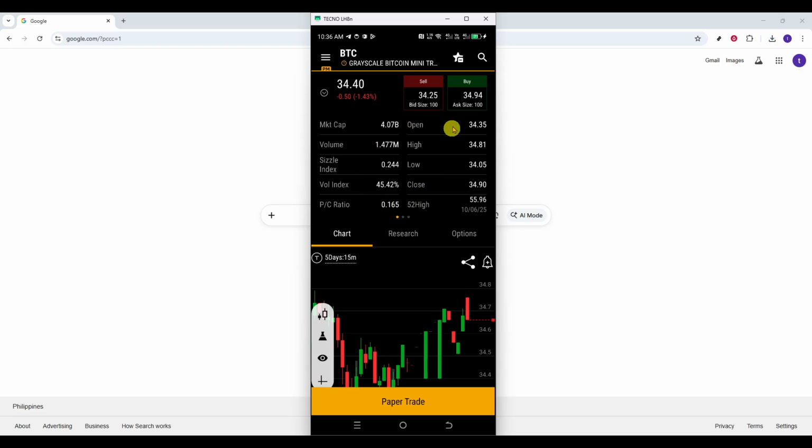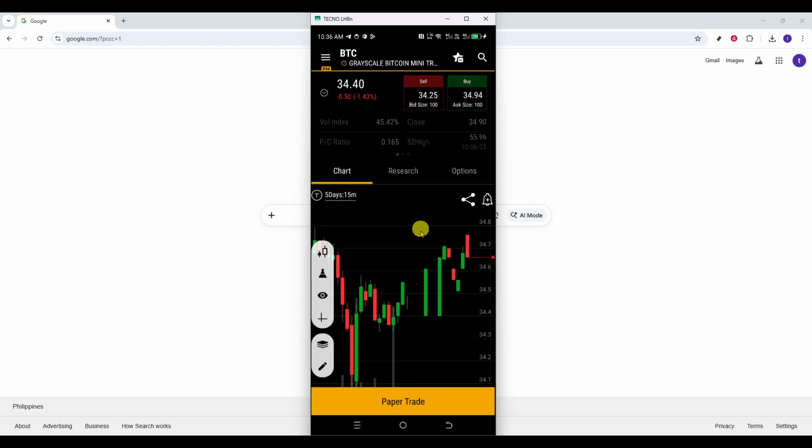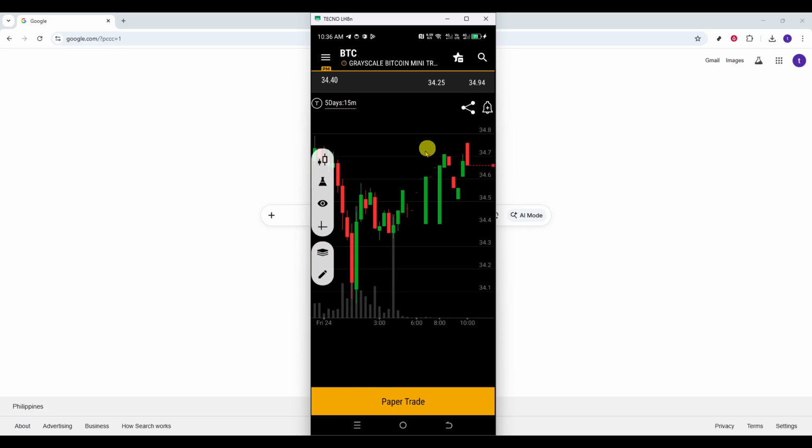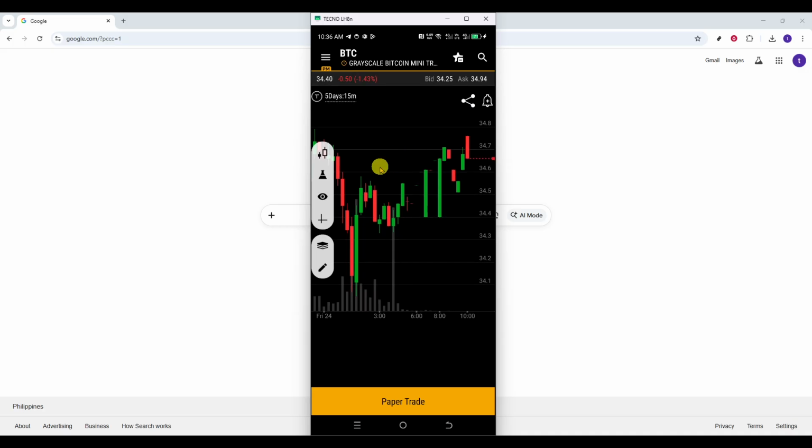Next, scroll down to view the chart for that symbol. The chart helps you visualize where price is trading and can guide you on what level might matter to you. You can pinch to zoom, switch timeframes, and drag across the chart to see historical price action. This quick scan gives context to the alert you're about to create.